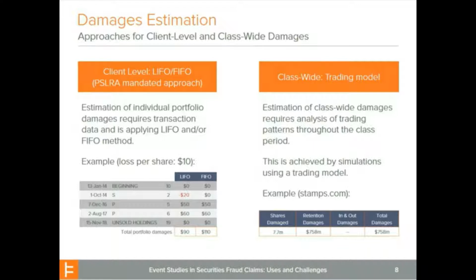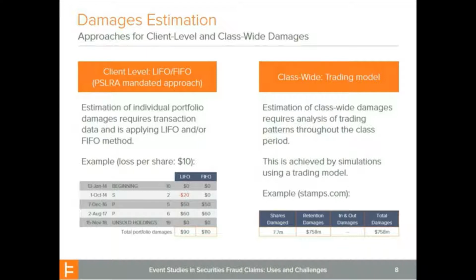And so the next step is to move to damages. How much were you actually harmed by this fraud if you were holding shares? If you have actual records of trading data and you know how much you bought and when you bought it, then you're in luck, and you can do a very prescribed, formulaic way of calculating damages called LIFO or FIFO. LIFO is last in, first out. FIFO is first in, first out. These are very formulaic approaches. We're not going to go too much into them. There's an example on the slide there about how this is done in table form.